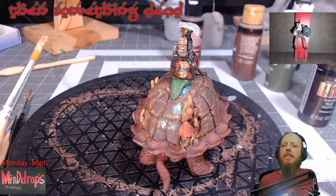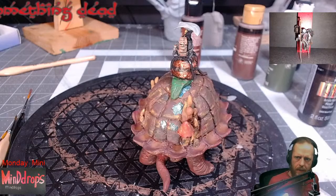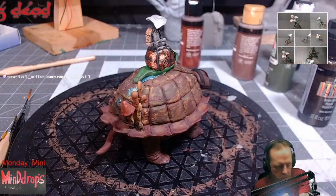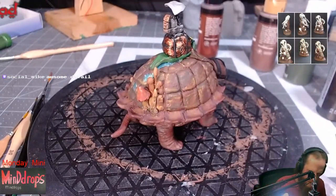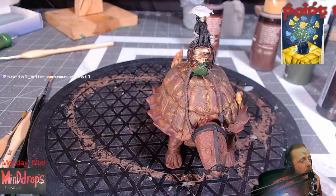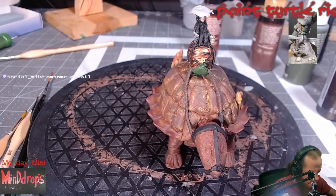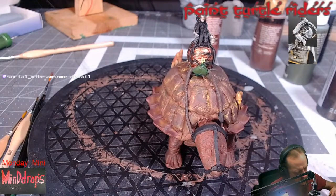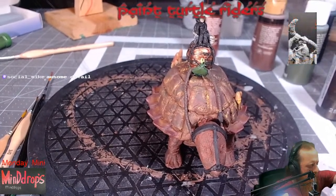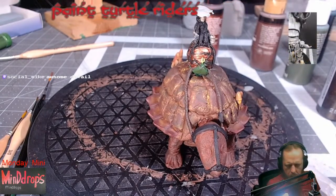All right, where was I at? Getting some plainness. Okay, so that guy's pretty much in there, that part. I need to put him in some. Wait, no, that's a different one. This doesn't look right.